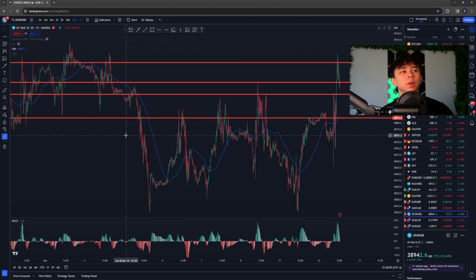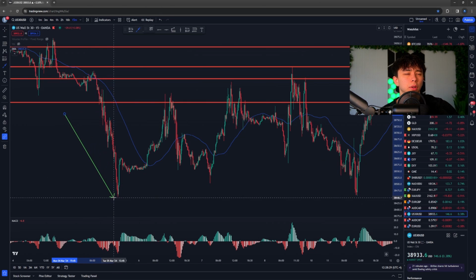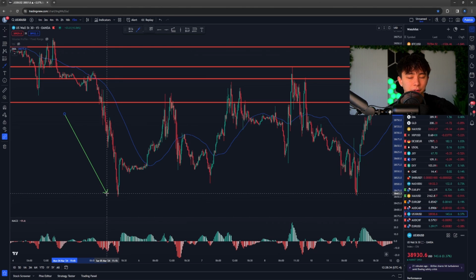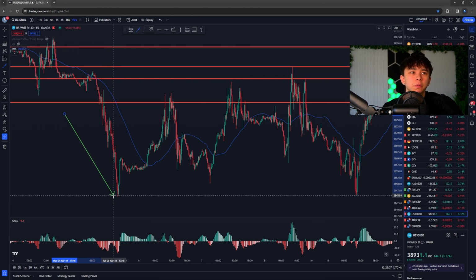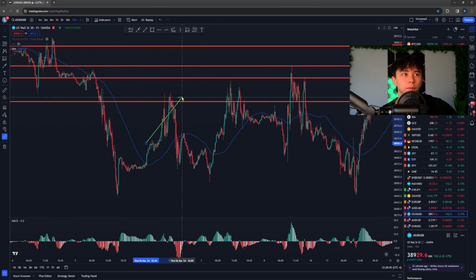Personally, though, I think the best way to use it is to see when price is either oversold or overbought, which basically means that price could be in an extreme high or an extreme low. And usually when that tends to happen, you typically start to see a reversal. So the further that price is away from the line, the more we typically like to see some price action happen to show us that price is going to buy. That way we know that since price is way under the blue line, we're going to see it most likely have a high reversal off of that.